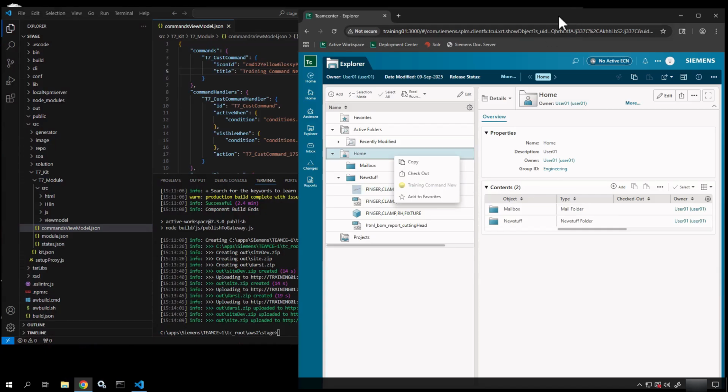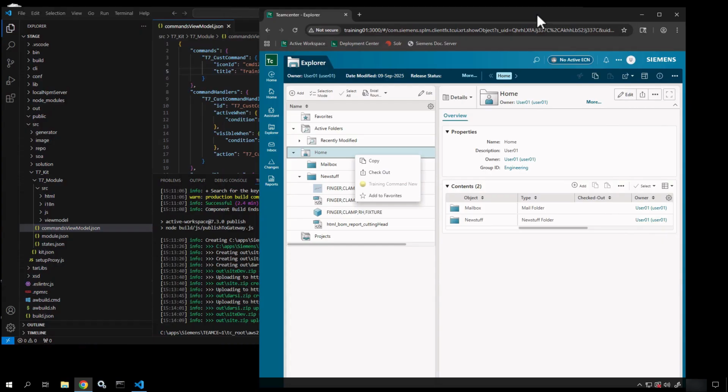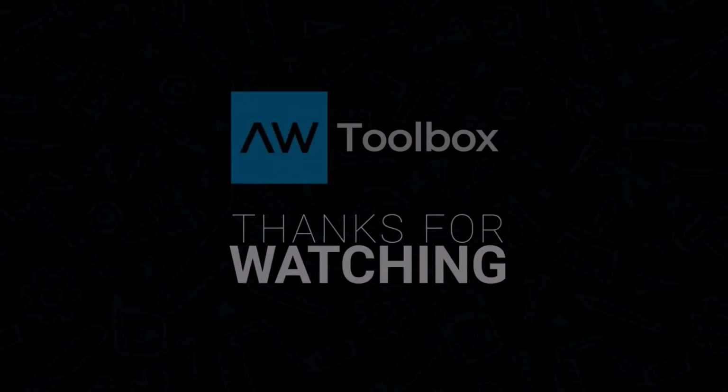So at this point, we have now created a template for a JS command as well as a pop-up command. We'll go into the details on what controls those commands at a later time, but we have also now done builds directly to the interface as well as utilizing a development server to fast track or make quick changes in the system that pick up on the delta. In a future video, we are going to go further with this and we're going to look at alternate ways that we can do development in the platform. But again, each way has its own benefits and drawbacks, and we really just want to focus in on how we're going to be doing the development.